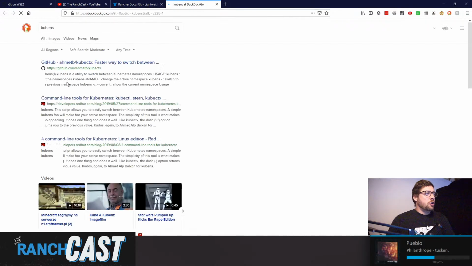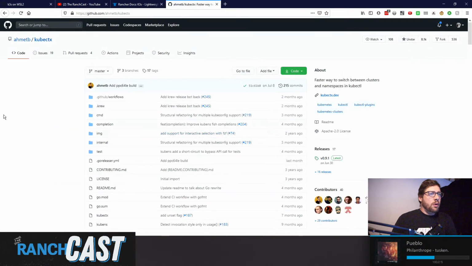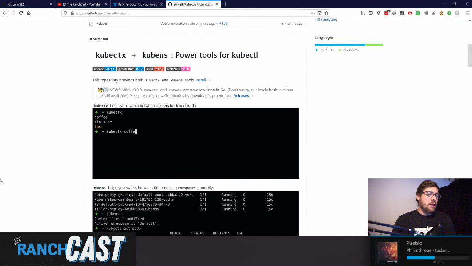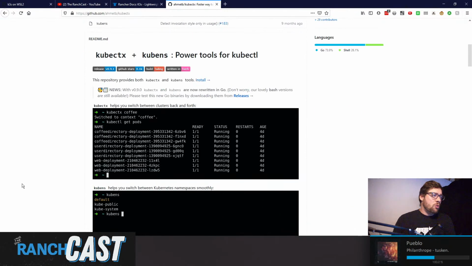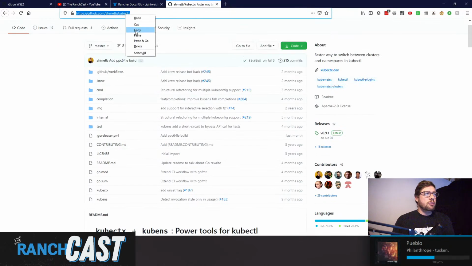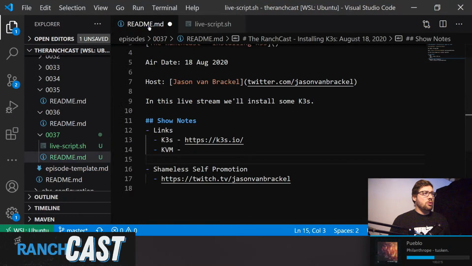So kubens and kubectx were both created by Amit B, who is a really awesome engineer, developer extraordinaire, who makes cool tools for Kubernetes, and I believe works for Google. Maybe at least did sometime. I may be completely off on that. Don't quote me on that. But his tools are awesome, and I use these every day. So please, by all means, go download them, use them. Tell Amit that he's awesome, and we'll put that in the show notes as well. kubectx and kubens.